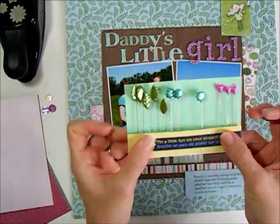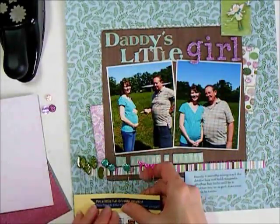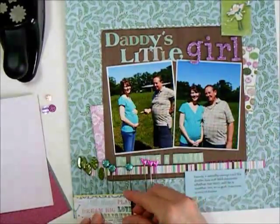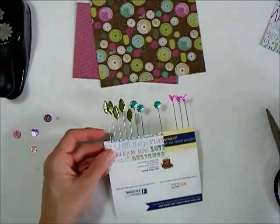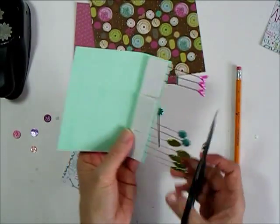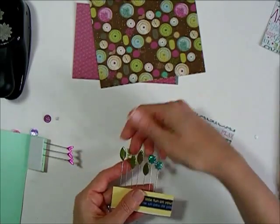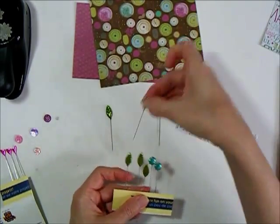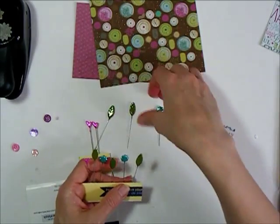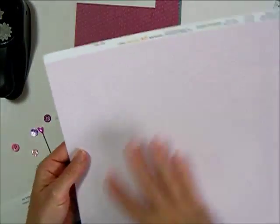Now it's time to look at my flower garden in the lower left-hand corner. I have these stick pens from an older Little Yellow Bicycle collection. I needed a way to attach them to the layout, and I decided the packaging was actually the best way. I have these words that were one of the 6x6 pages — when you shrink them down, you can do a little more with them. So I'm taking some of the packaging and trimming that off using my Kraft and Rubber Scissors from Stampin' Up — the Tim Holtz Scissors would work really well for this, or pretty much any scissors that will cut through that foam. I'm going to glue those words on the front. A lot of times, manufacturers' collections from one to another will have similar colors and shades, so you can mix them up.